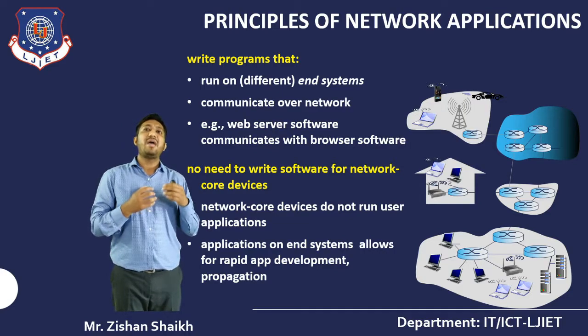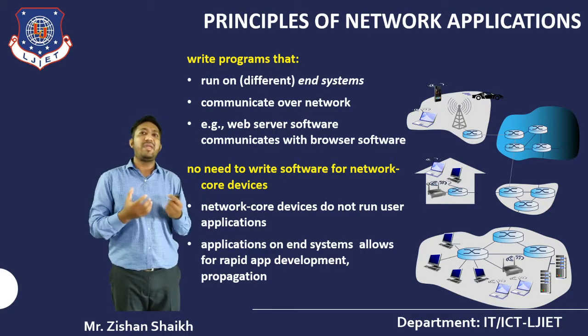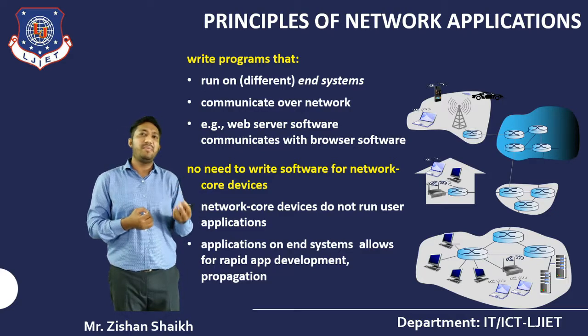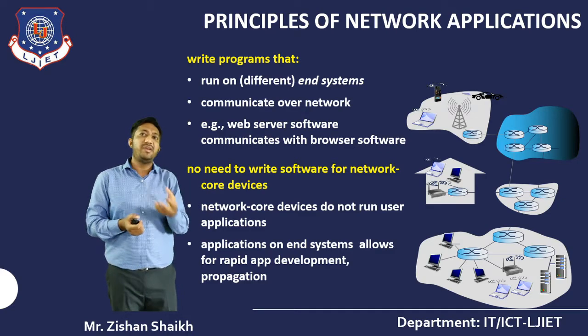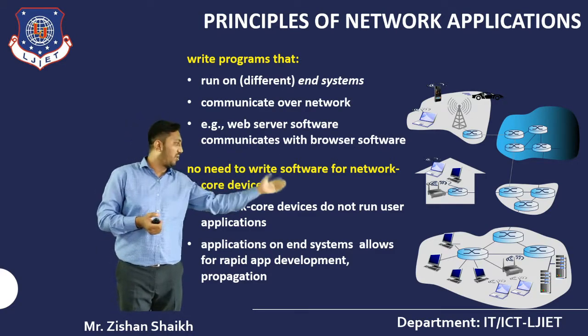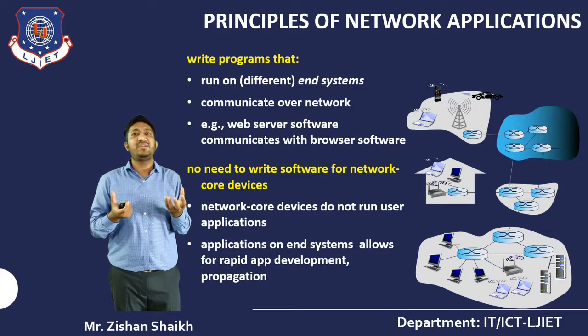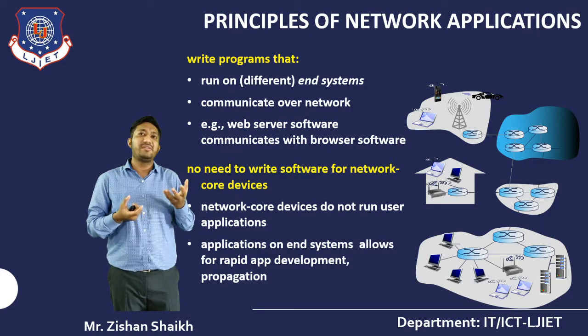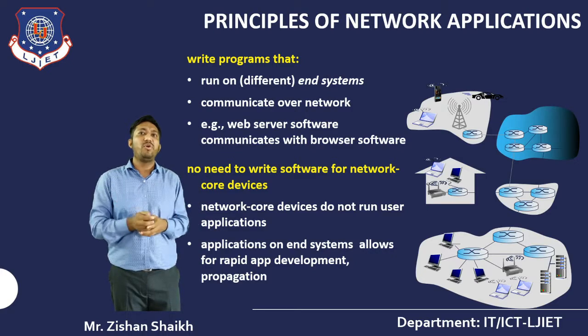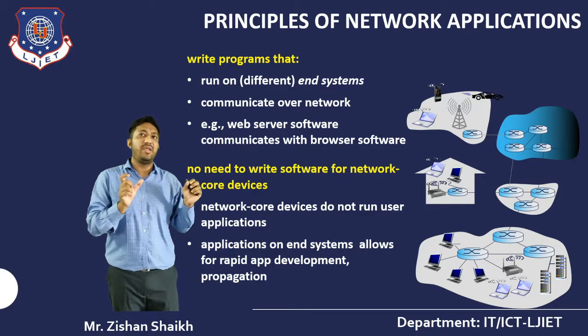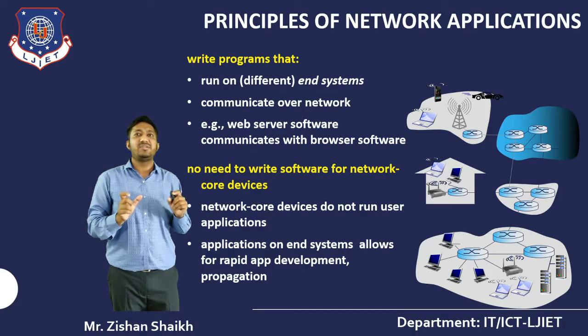But how is the application layer configured? The application layer is required at the sender and receiver side only. Intermediate nodes don't require the application layer, because between intermediate nodes only data is transferred. Only the source and destination require the upper layer, the viewable layer, that is the application layer. So it runs on the end systems only, that is your source and destination.